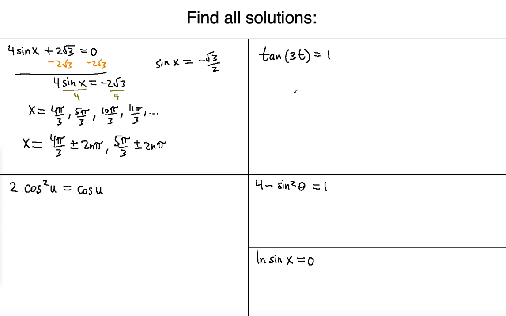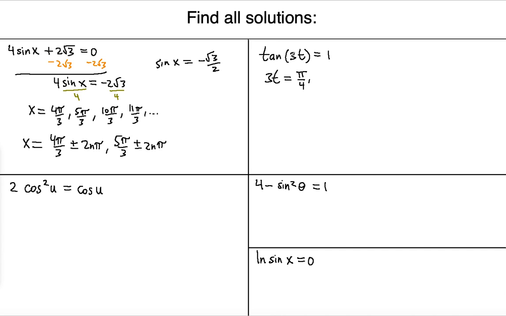Now, in the second example, tan of 3t is equal to 1. We know that 3t can be set to pi over 4, because tangent of pi over 4 is equal to 1, right? Sine of pi over 4 is radical 2 over 2. Cosine of pi over 4 is radical 2 over 2. Sine over cosine gives you the tangent. Since radical 2 over 2 divided by radical 2 over 2 is 1, tangent of pi over 4 is also 1, right? So we set the angle measure 3t equal to pi over 4.